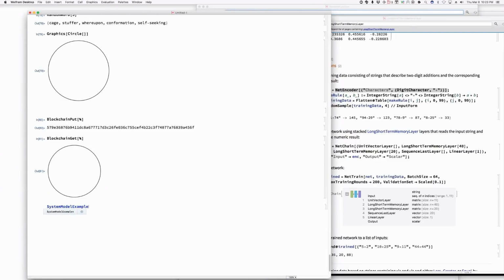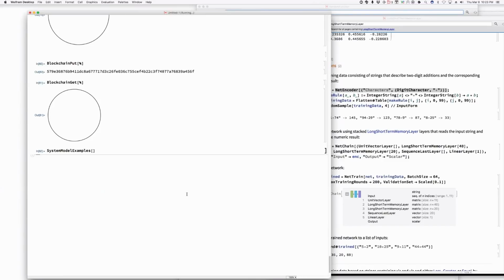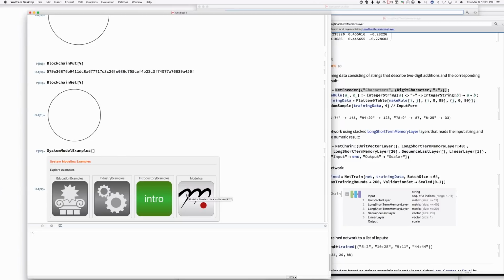This is a big, big new area for us. This has to do with being able to get models of devices in the real world right in the Wolfram Language. So we've had this product called System Modeler for a number of years, which is a very industrial grade system for designing and simulating large scale objects. So let's take an example.